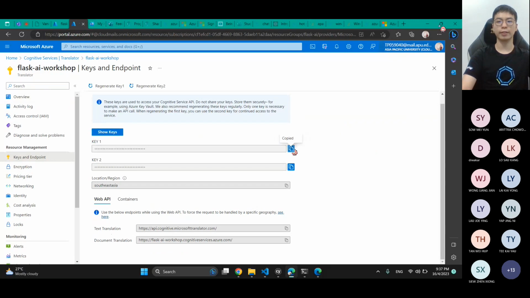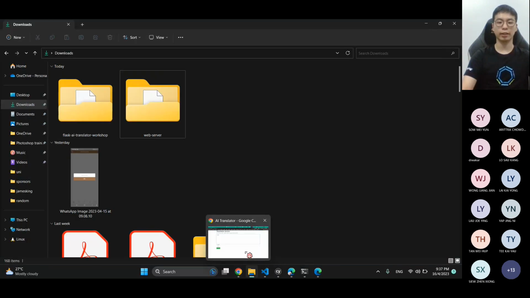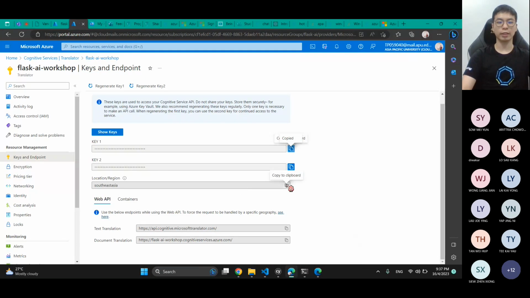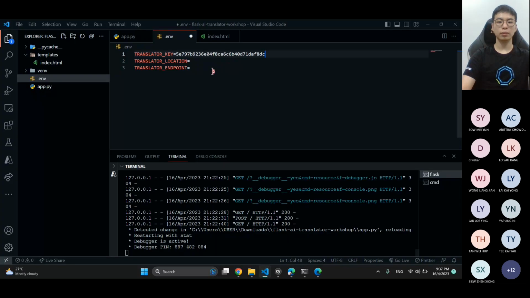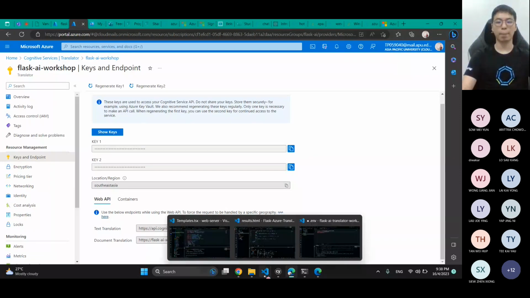So you get the key here, and then get the location here. So how do you get this? You go to key and endpoints: your key, your location, and the text translation endpoint.